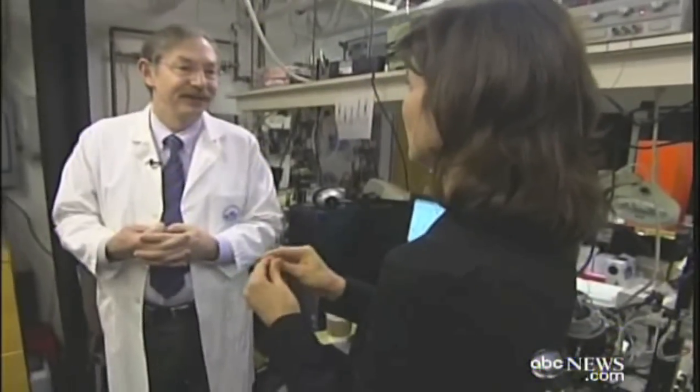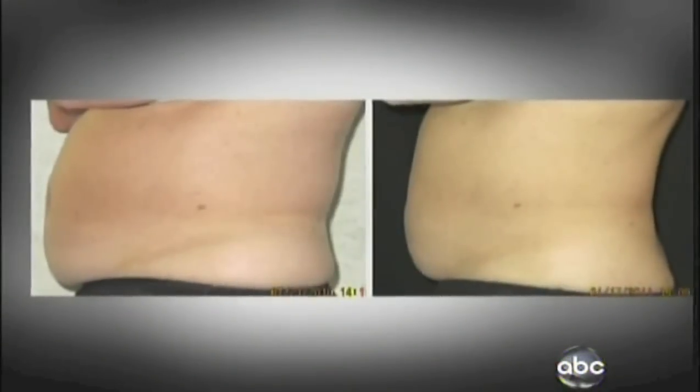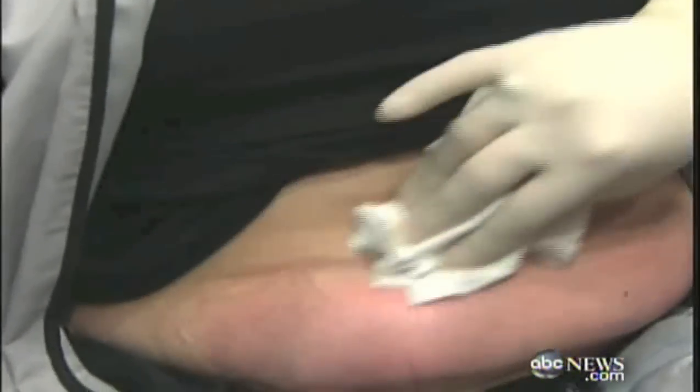I like magic bullets. I love things, and actually all of medicine, whether it be surgery or pills, in some way or other, is a magic bullet. Fat freezing might not transform lives, but there are a lot of people who will view it as a magic bullet. Look at Barbara Knoth's profile after 5 months. Radically different. No extra sit-ups, no starving, no surgery. She certainly believes it to be a pretty cool solution to one of life's most stubborn problems. For Nightline, I'm Claire Shipman in Boston.